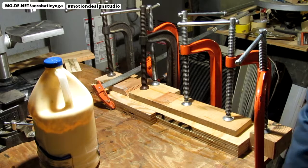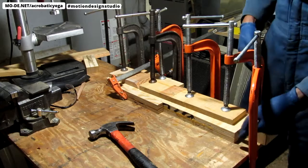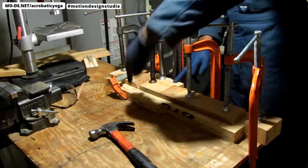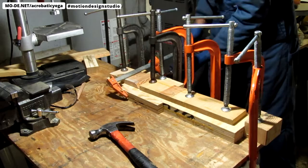All right, so here's the clamping job I did, right? So I placed this block here at the end to keep it from sliding and to line it up. And I had these two clamps. I clamped this one down and that one down so I can squeeze them together, right? And then I just put the pressure downwards. And that's what I did, just to get the piece lined up. So I'm gonna take these off.